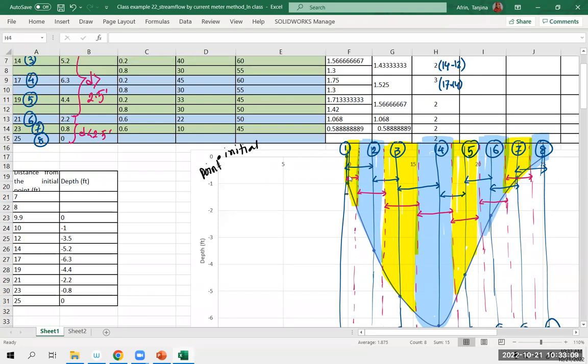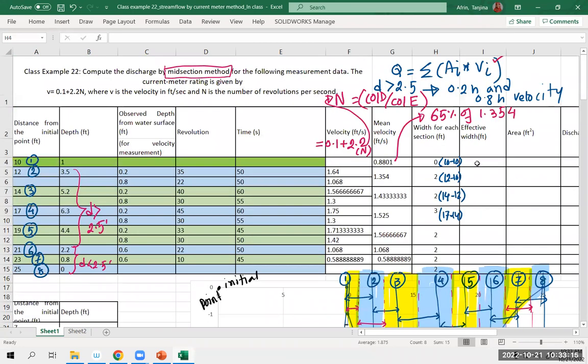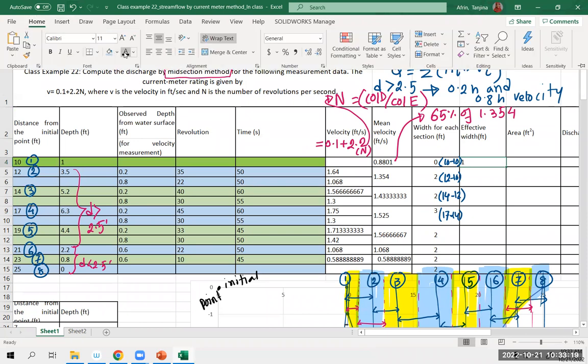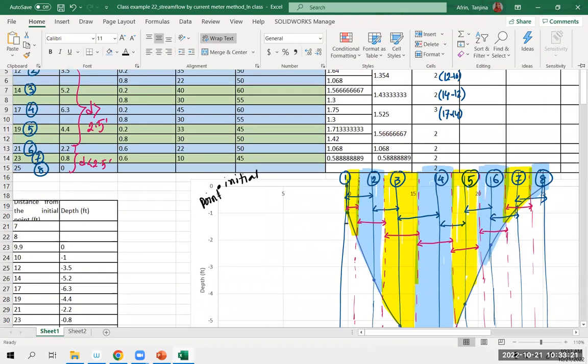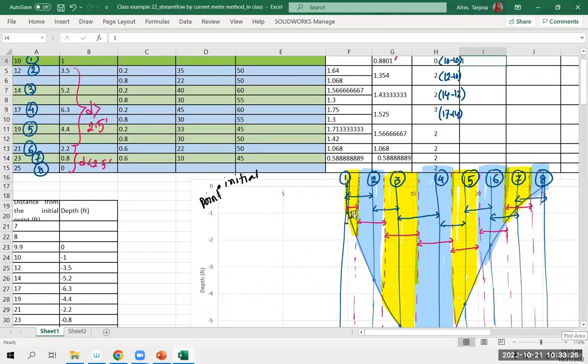Just this one. It is half of section 1 and 2, right? Which will be 1. Okay, what about this one? This one is 1. What is the half of this section? 1 plus 1, right?